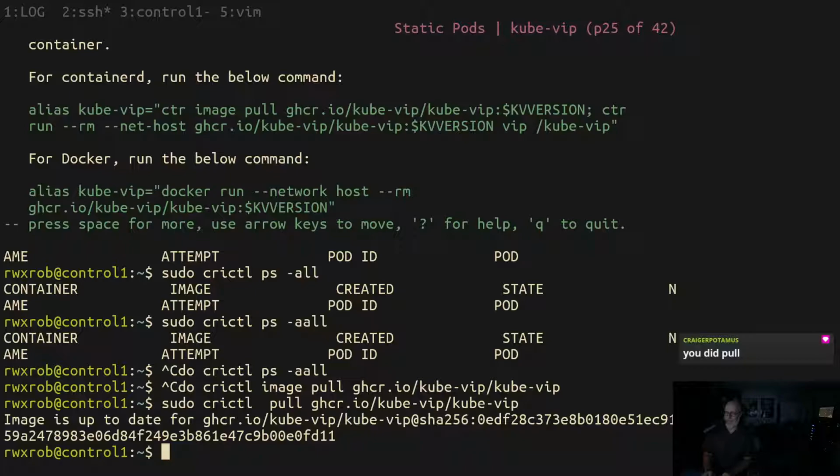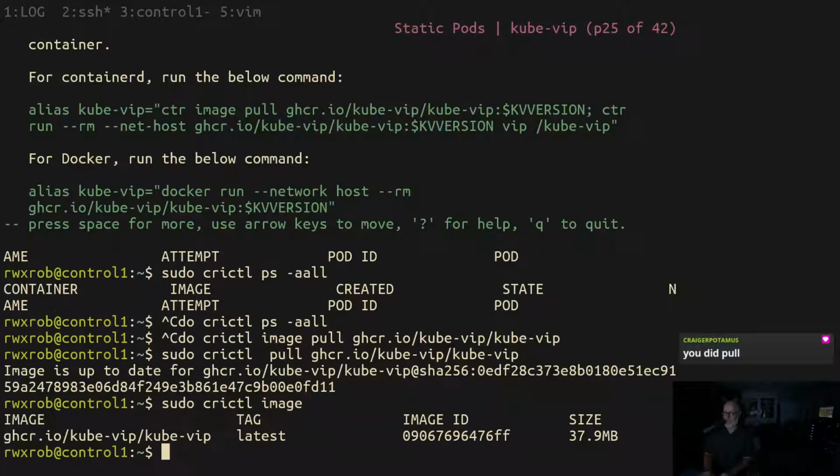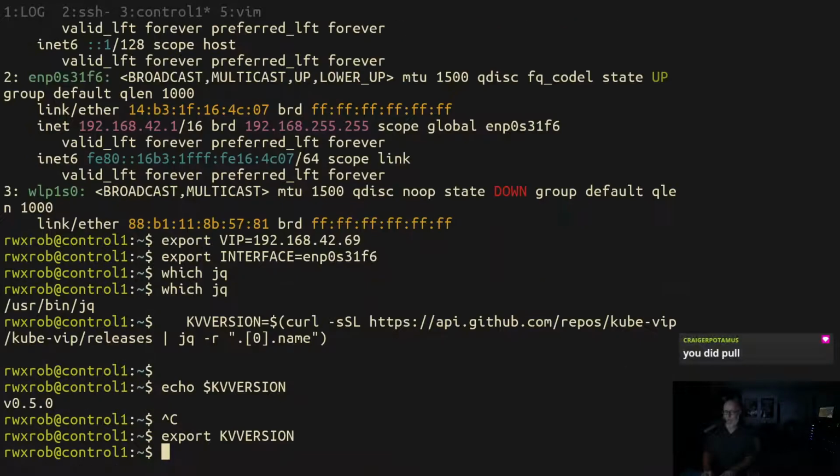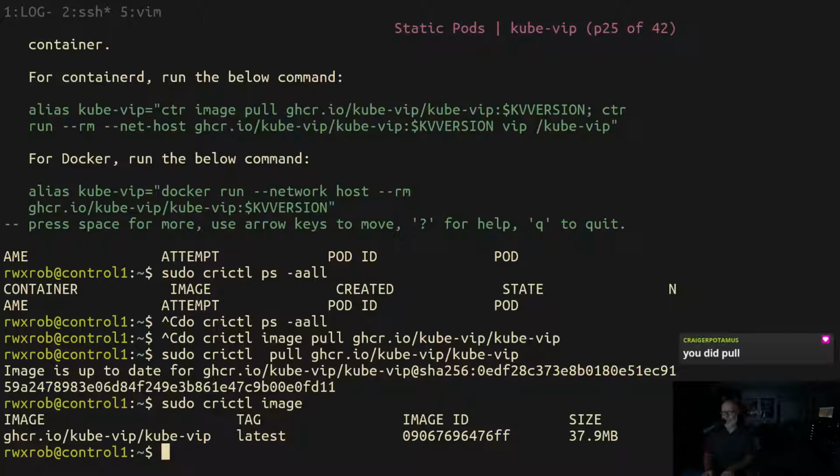How do I list all my images? I don't remember my Docker commands. Image. Oh, there we go. I feel better now. I'm not completely out of touch. Yeah, I just pulled it. Okay, so next step. What is next on the list? I mean, we can kill that guy. I don't care about you anymore. All right, we did that.